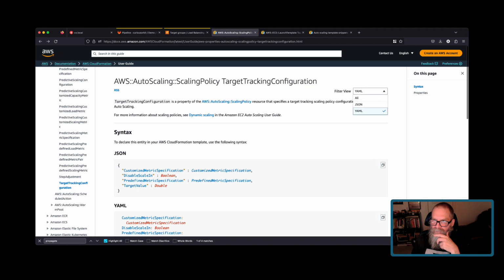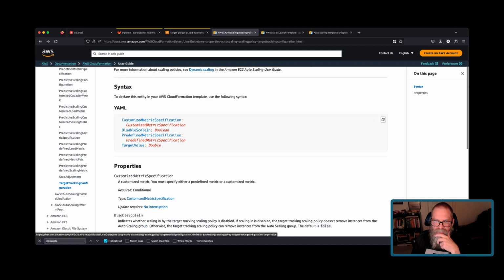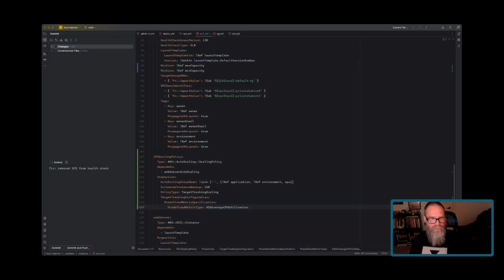And then I think we do need to specify here our target value. Yeah, so in our case, we're going to say target, is it the same structure? Yeah, target value, and again, I'll hard code this. So our target value is, we want to keep the average CPU utilization for the auto-scaling group as close to 50% as we can get. That's what that means. Okay, so that's good.